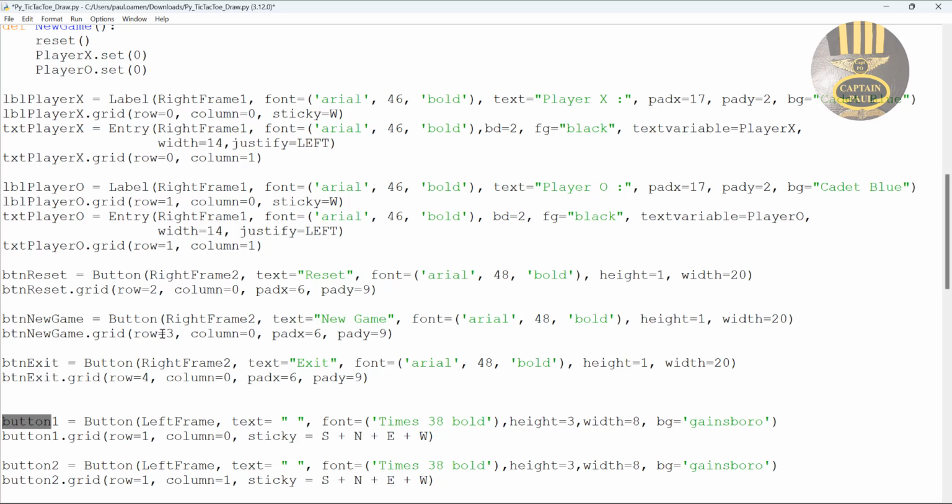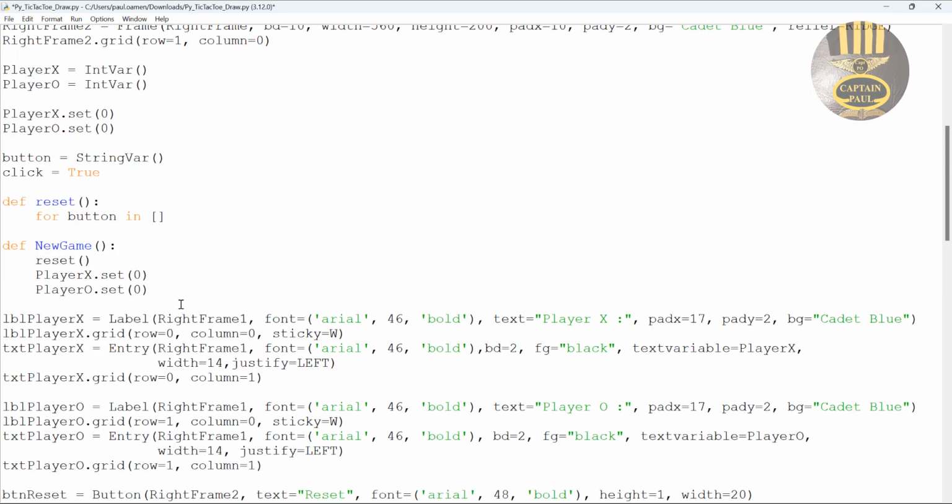Okay, let's grab for button and just place that in here. That will be for button 1, comma 2, 3, 4, 5, 6, 7, 8, and button 9.